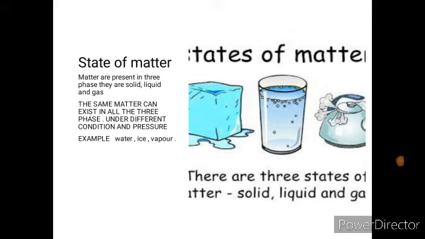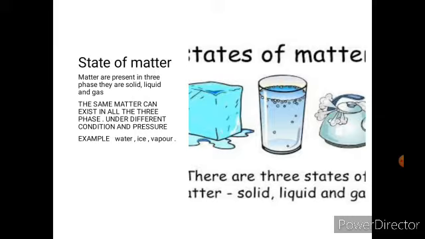Student, now we'll be discussing our first topic, that is the state of matter. Matter is present in three forms. They are solid, this is a solid, and this is liquid, and this is gas. So in short we can say that matter exists in three states. They are solid, liquid and gas.